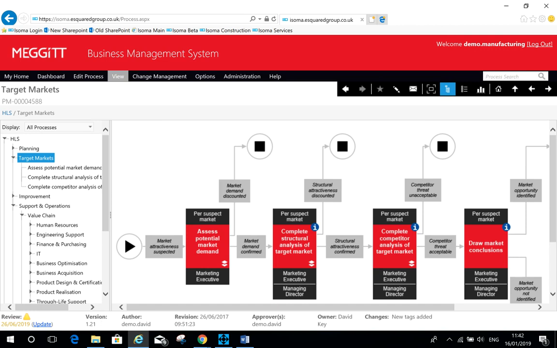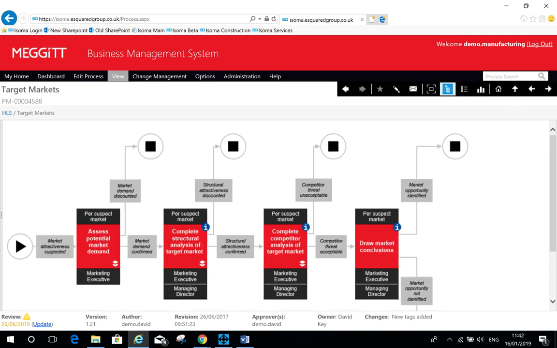Let's start by having a look at the target markets process. This is showing a flow of information which ultimately enables an employee to understand how to target a market, from assessing potential demand to drawing particular conclusions.